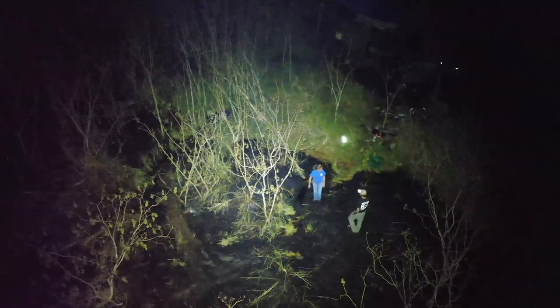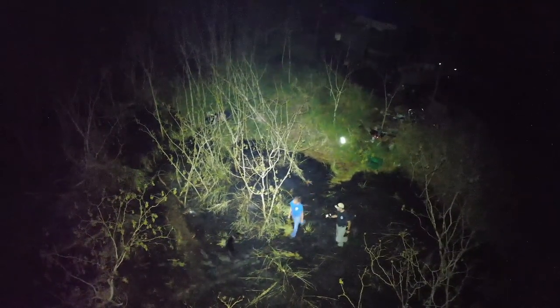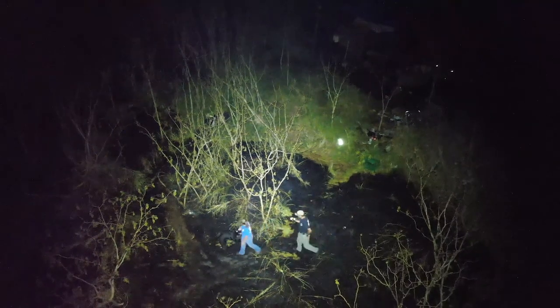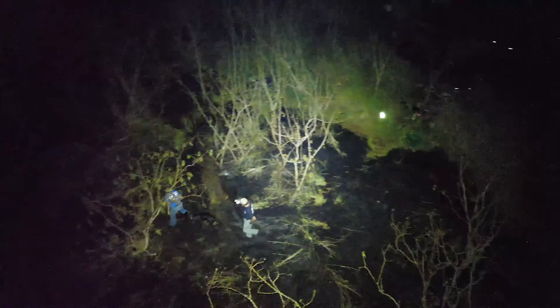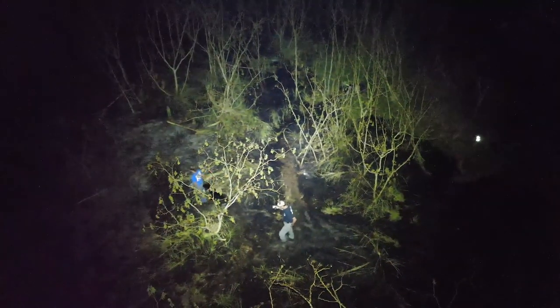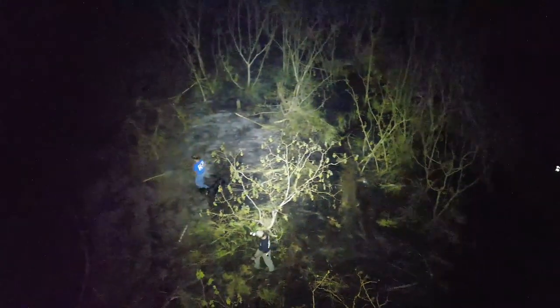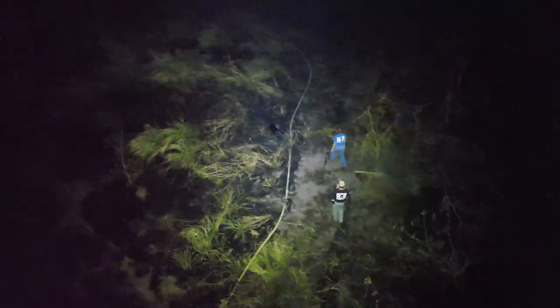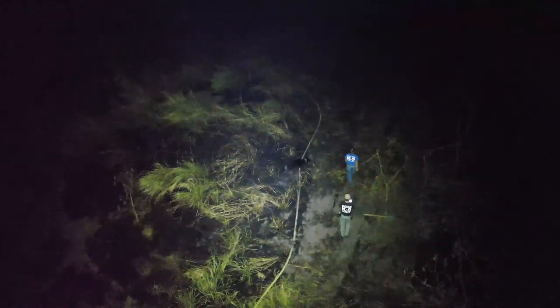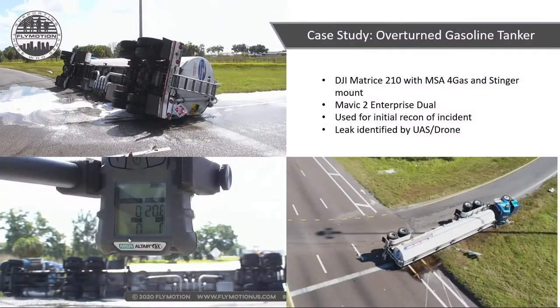They really love the idea of working at night and being able to see their dogs and get a visual on the puppies while they're doing their work. They said it helped facilitate their job a lot. Yeah, the amount of light that system puts out with that little aircraft is very impressive. It's equivalent to stadium lighting. It is amazing how much light that little aircraft puts out. And the speaker feature on that's also a nice one. Yeah, that's another slide presentation. We can do a lot on that one.